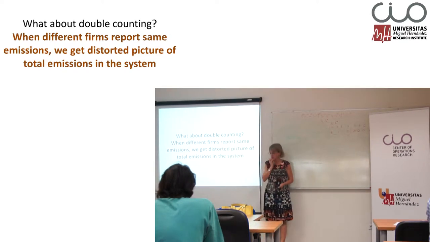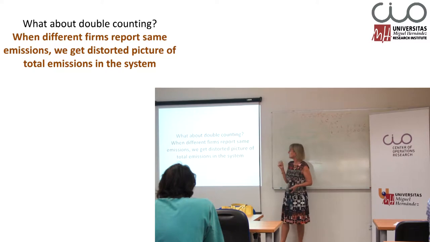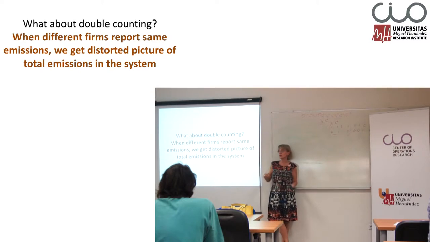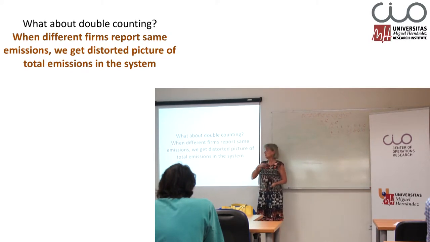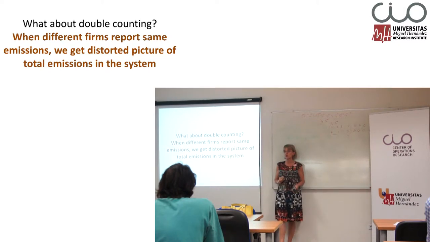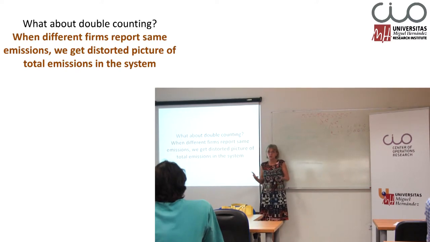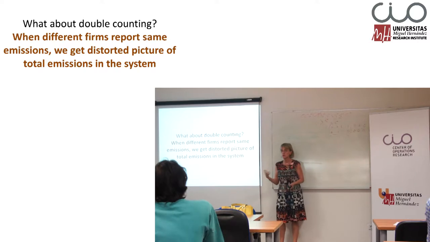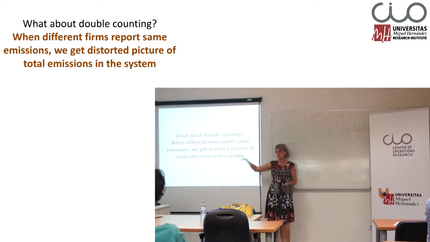Now, one of the things that comes up often when we talk about emissions allocation is double counting. So what happens when you have different firms reporting the same emissions? Let's say everybody is traveling using planes, and let's say you use Iberia, and you are counting your emissions, and you put emissions from flights as part of your emissions. But Iberia is also putting these emissions, because this is their main business. So if you want to get the total amount of emissions generated in Spain, you would get the wrong amount if everybody is just reporting these things without classifications, because air travel would be counted two times, once by you, once by Iberia.